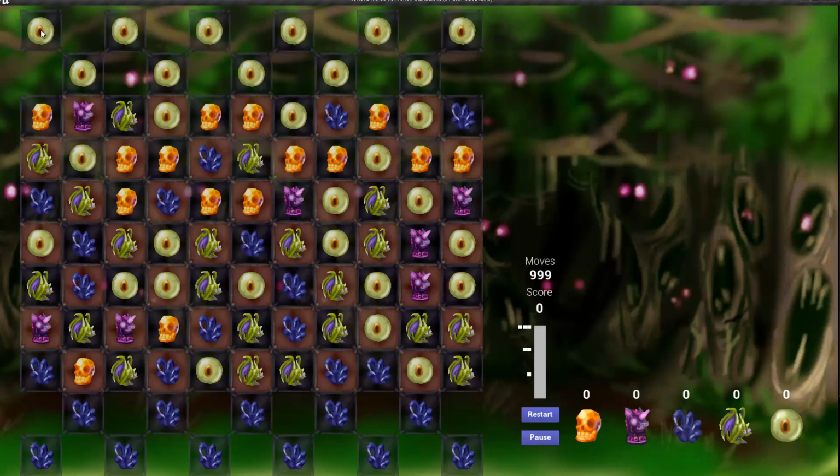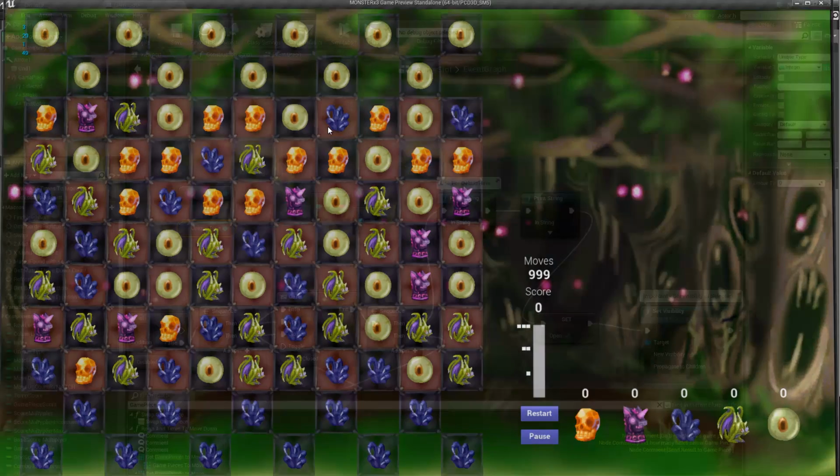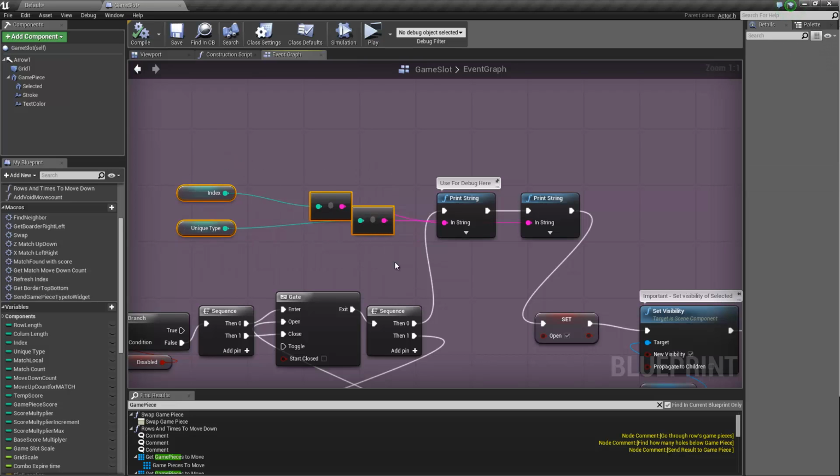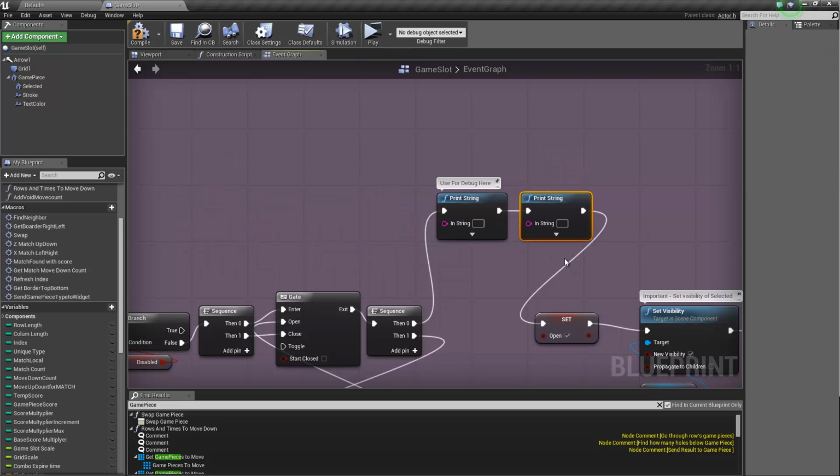So this should be 0 as an index, and I think it's type 5. So there you go, 0 and 5. The index gets printed first, so it's at the bottom, and then the type at the top. So let's say we look in here: index 62, index 63, index 64. So we see that the indexing works pretty well, and then all the types: all the eyes are type 5, all the gargoyles are type 4, all the hands are type 3, and so you get the idea, right? So any information that you want to know, to test, to see if it's working, this is where you would do it.